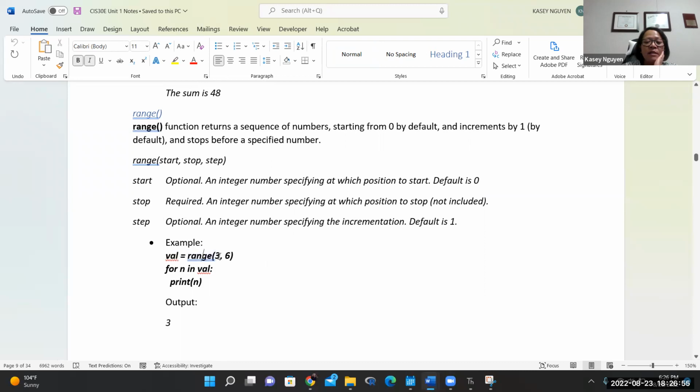So here what we have is val is the variable, and we would use the range method. We're going to start at 3 and we're going to go to 6. And we can use a for loop to access the sequence. Okay. Then we're going to print.